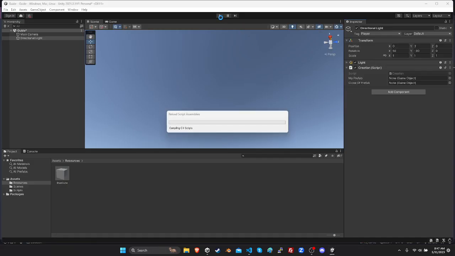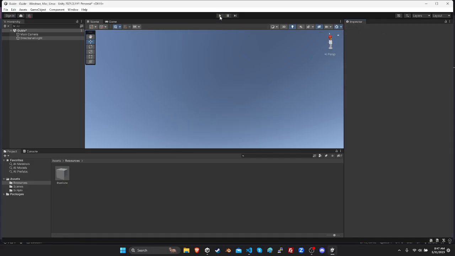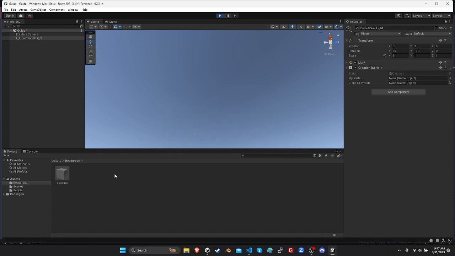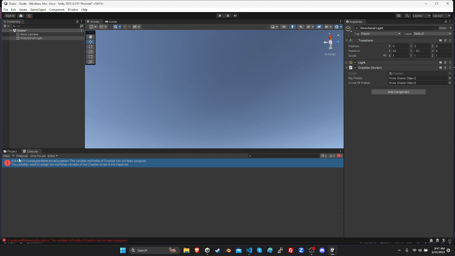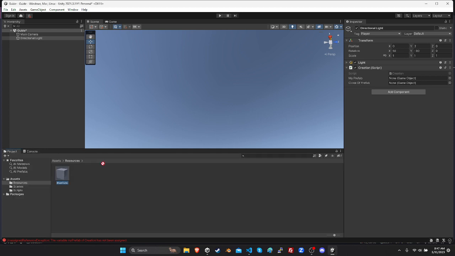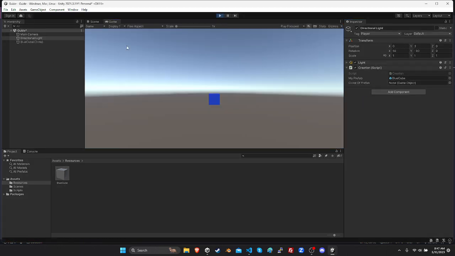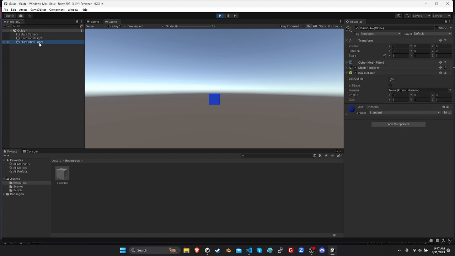So if I go in and I hit play, you'll see that we'll get an error because basically there's nothing assigned here. So I actually have to tell it which object I want to spawn. You can drag and drop from anywhere in your asset folders. And here it has something it knows to spawn, so it's going to create a copy of that now. You'll see it was brought into the scene. It has these little brackets with clone, which means it's a copy. So it's something that was instantiated.